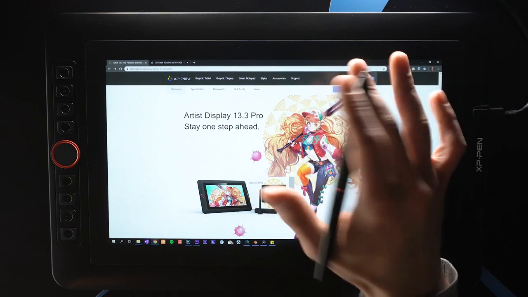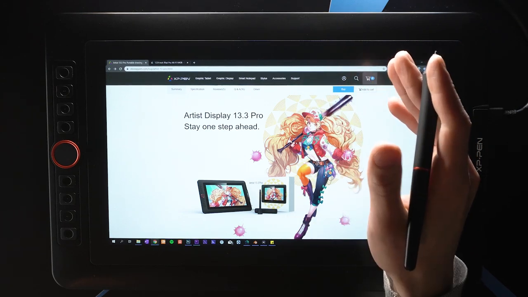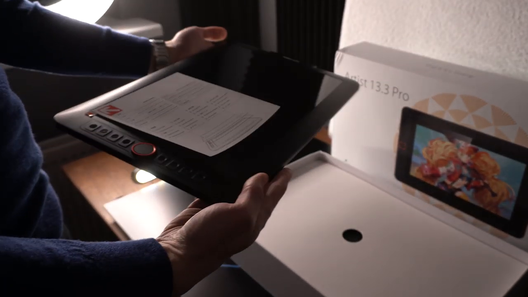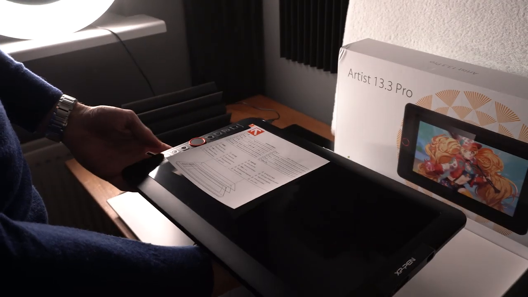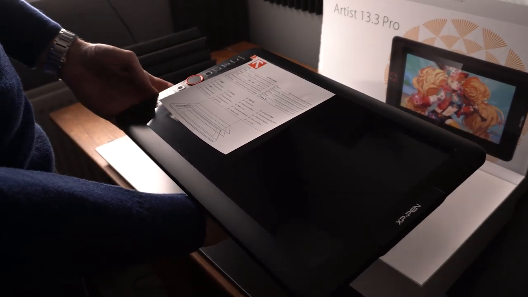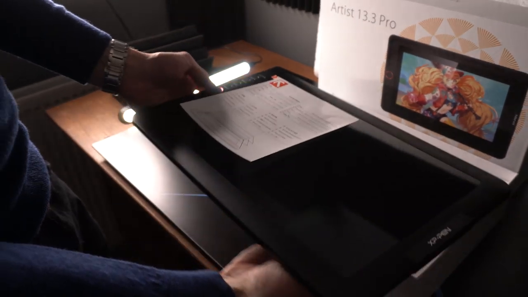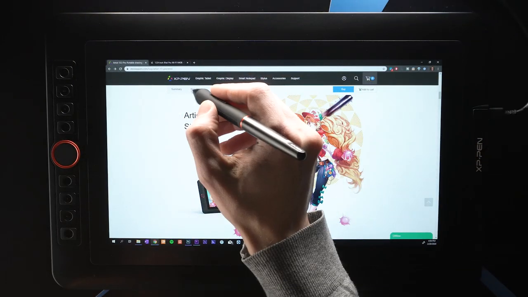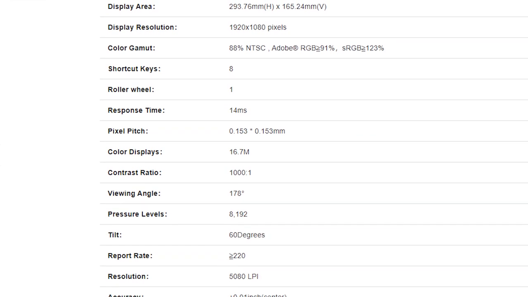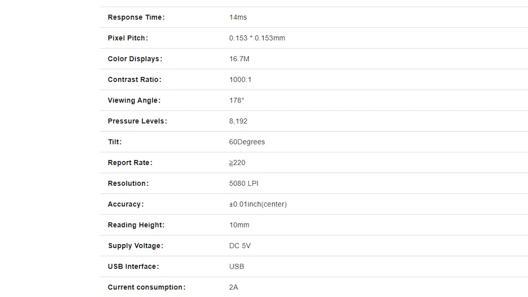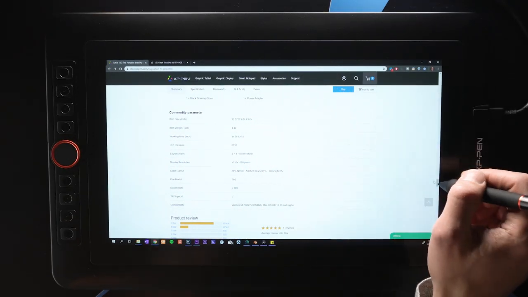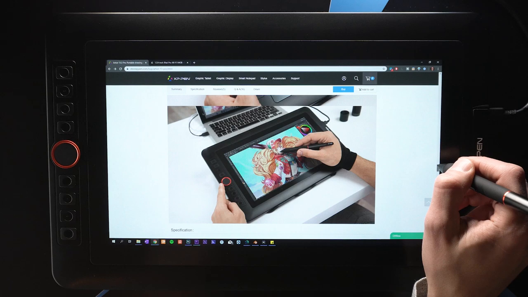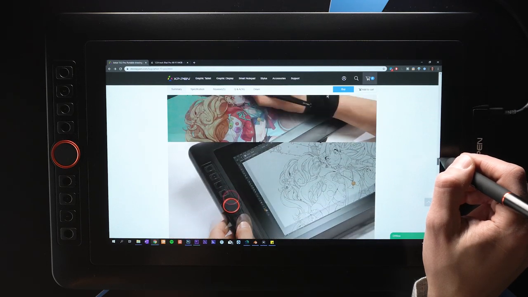They seem to have struck a nice balance between price and quality here. If you need an affordable drawing tablet for your PC or Mac that you can just sort of chuck in your bag and carry with you, this thing is probably perfect for that. Now, for those interested in more detailed specs, you can see them on the screen right here. I'm not going to dive too much into detail about this because most of you are probably not interested in that. But based on my research about this tablet and the competitor products, it seems like this is a pretty solid drawing tablet, especially for the price.